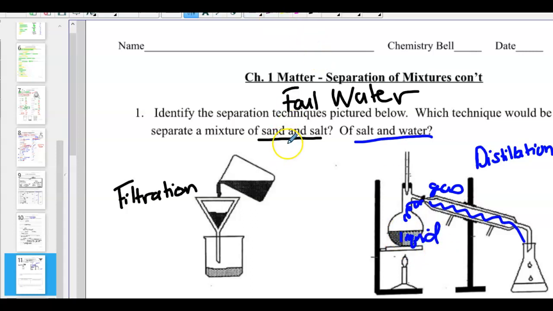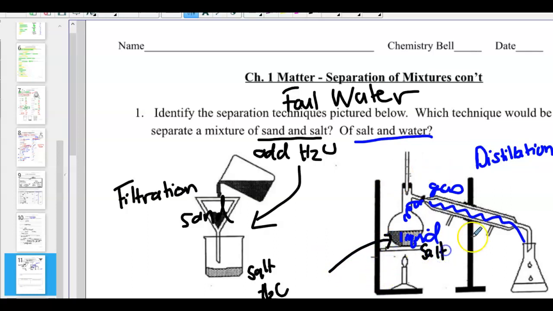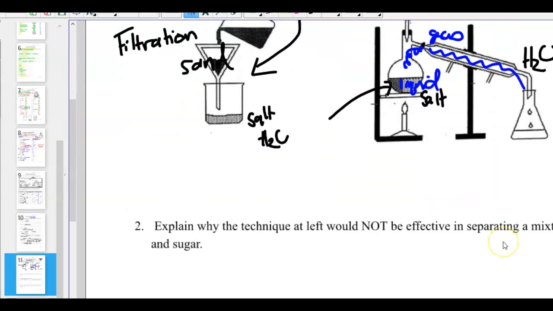So what's going to be useful where? Sand and salt. What could we do? We said on the previous page, we could add water and then we could go into this filtration. You get the sand caught here. So this would be sand and this would be our salt water. So that brings us to the next question. How can we get the salt and water separated? Well, put our salt and water here. The salt will stay and then the water, the H2O, will boil off.